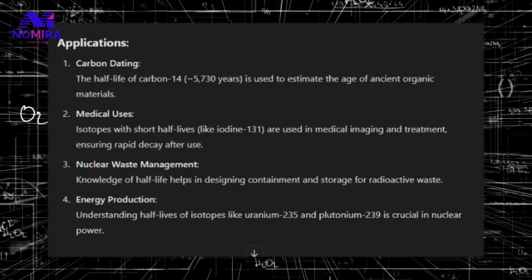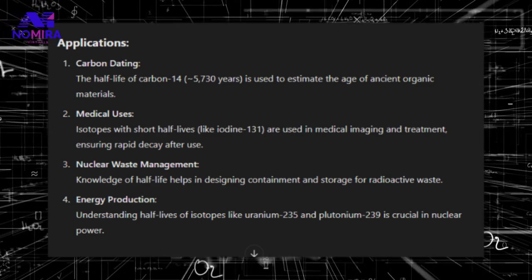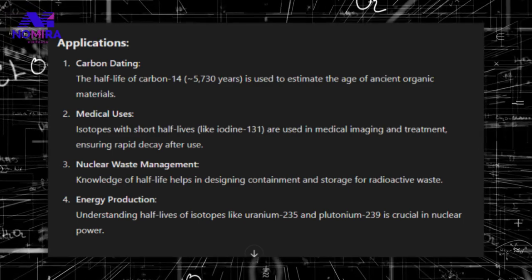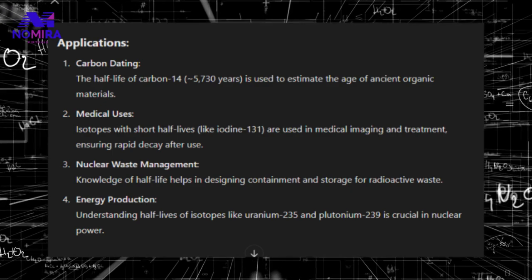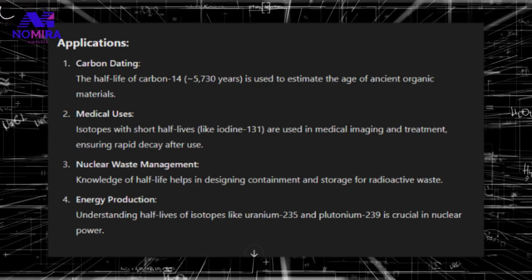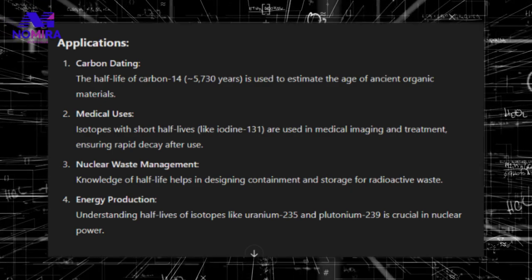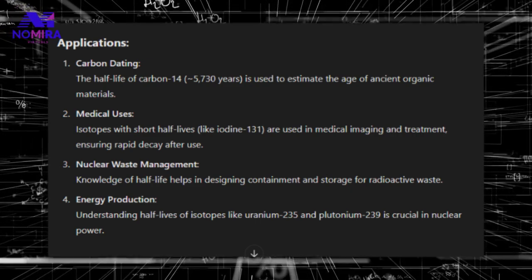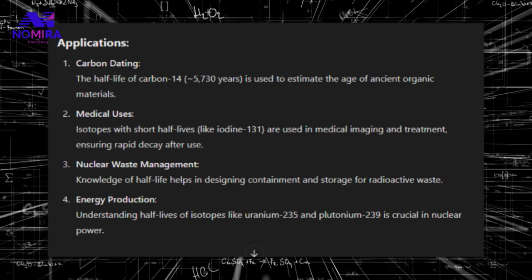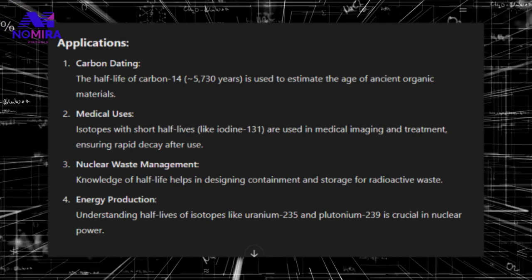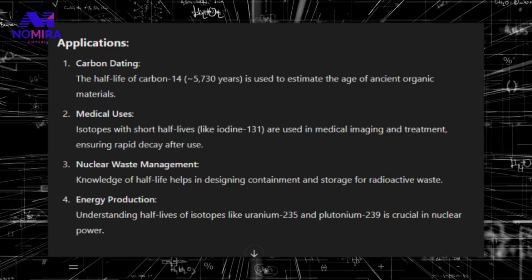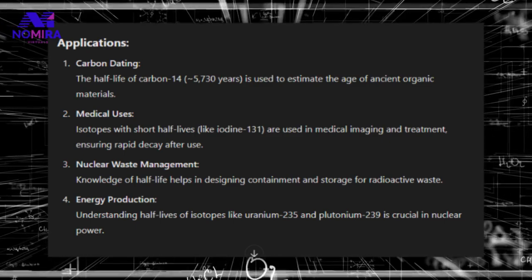So we've talked about half-life in theory, but I'm really curious to hear about how it's used in practice. Our source material mentioned carbon dating, which I've always found fascinating. It is remarkable. It's amazing how we can determine the age of ancient artifacts just by analyzing the radioactive decay of carbon atoms. So carbon dating relies on the isotope carbon-14, which has a half-life of about 5,730 years.